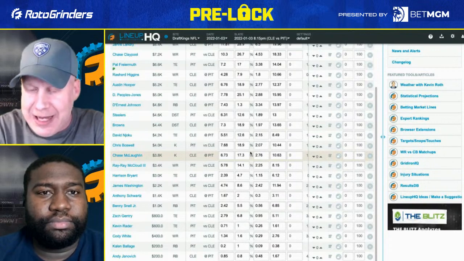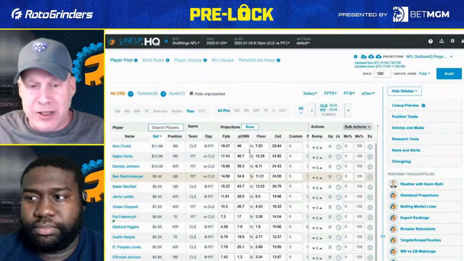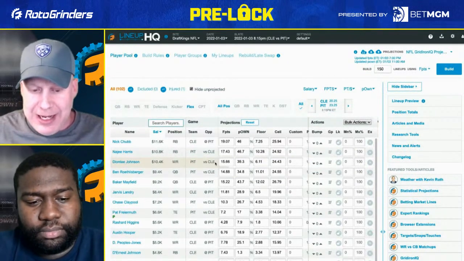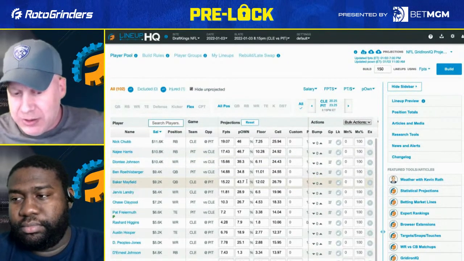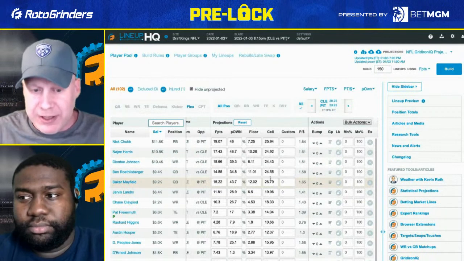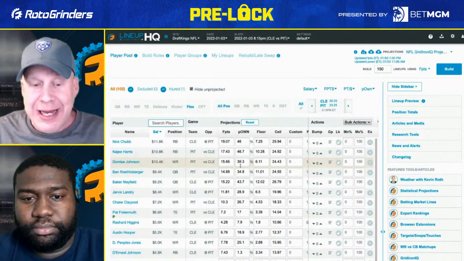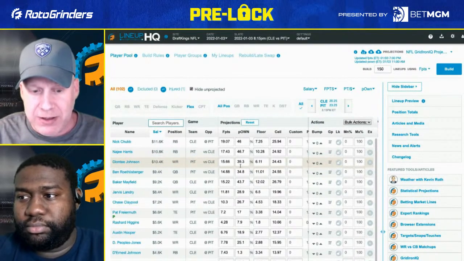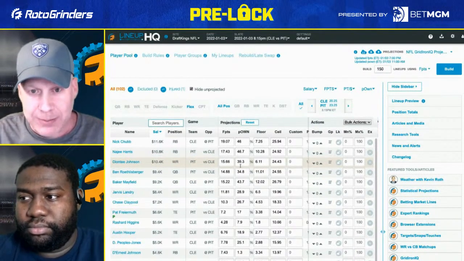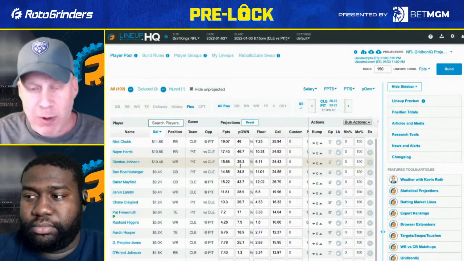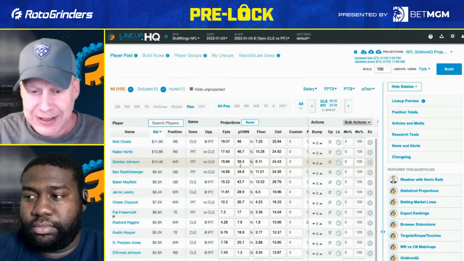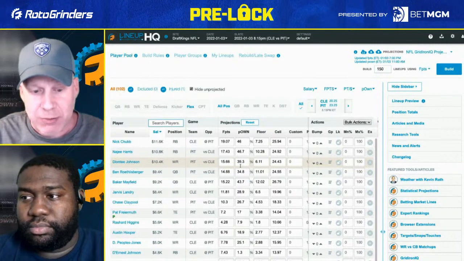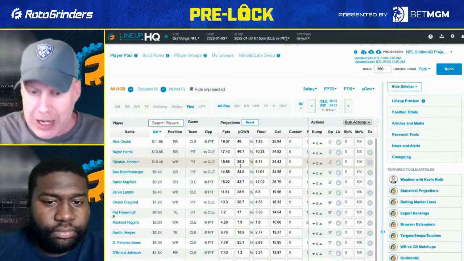But I think what'll end up happening is that there's going to be so many lineups that have Chubb and Harris in them that any other type of construction will get you a little bit more different by not having one. I think there'll be more Chubb-Harris lineups than Ben Roethlisberger-Baker Mayfield lineups. It's very rare that we see quarterbacks not be as owned on a showdown slate in comparison to the running backs, so I don't mind taking a shot.